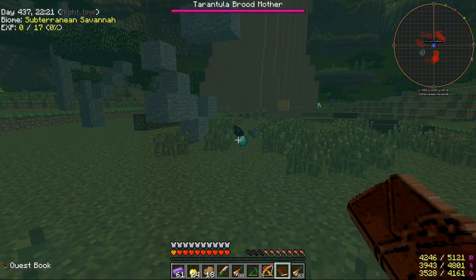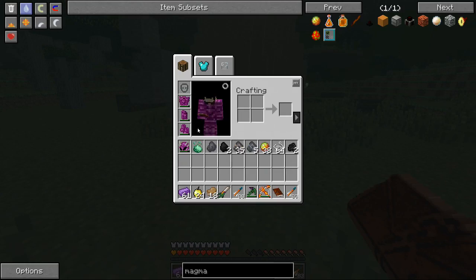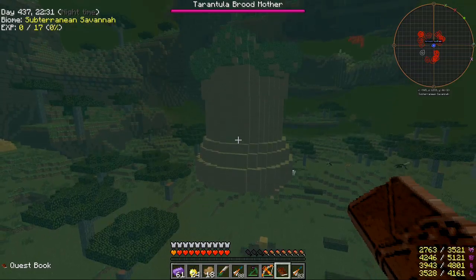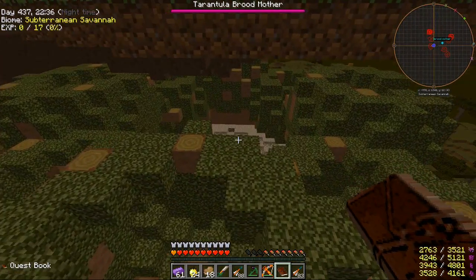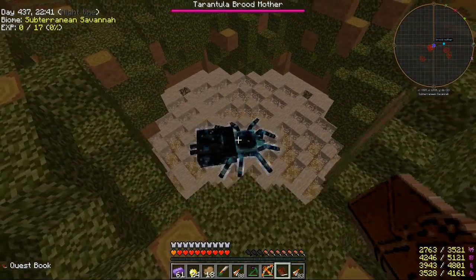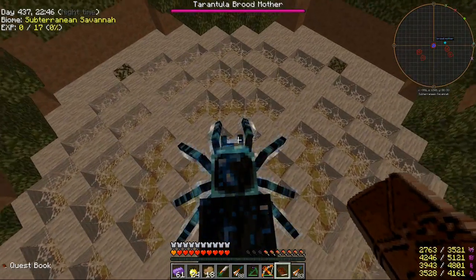What is all that doing there? Anyway, let's just get on with it. Let's take the Broodmother on. The best way to attack this is from the top, and if I can get in there somehow, there she is. There she blows! So that is the Tarantula Broodmother.